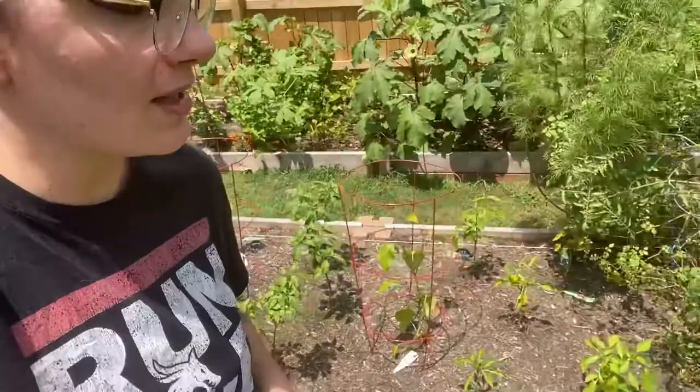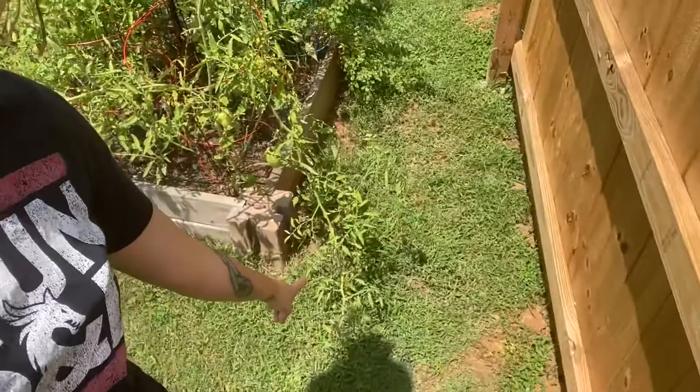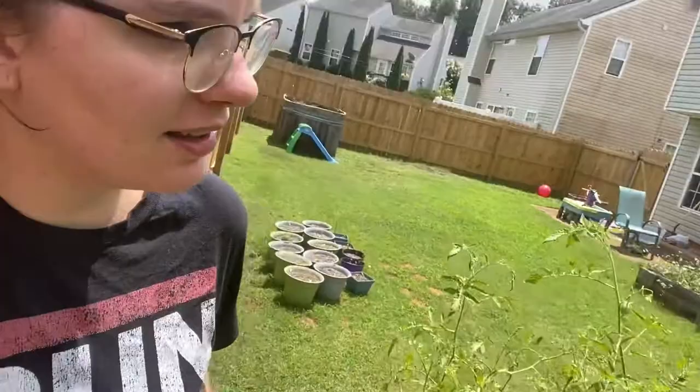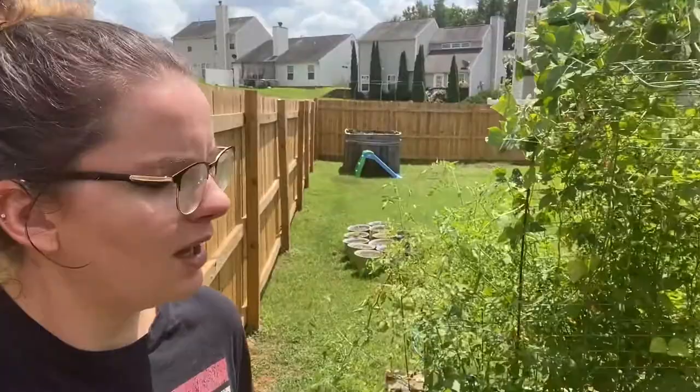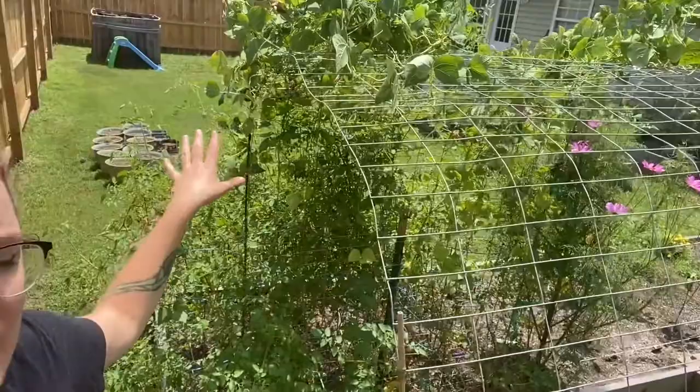Our big branch fell over — that's fine. We have more fruits that are going to be ready to pick today, assuming it doesn't rain, and I don't think it's supposed to. Our green beans are doing well. It's really just these two plants — the one on the left side of the trellis and on the right side. They're producing really, really well. The ones in the center aren't producing quite as well; I think they just got shaded out by the tomato plants, which is fine.